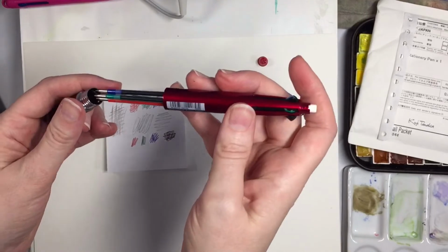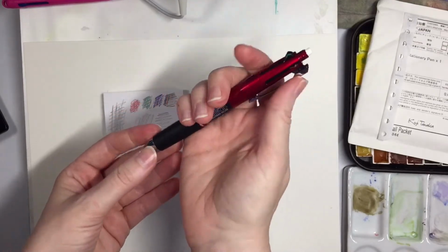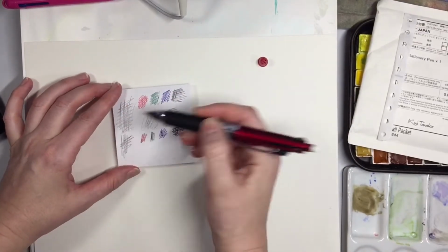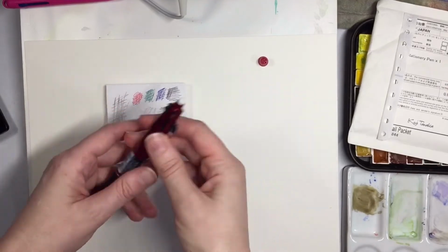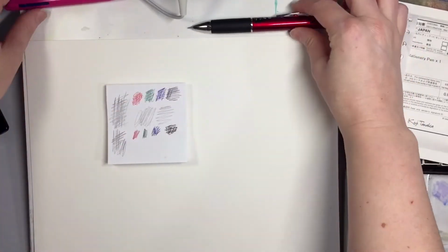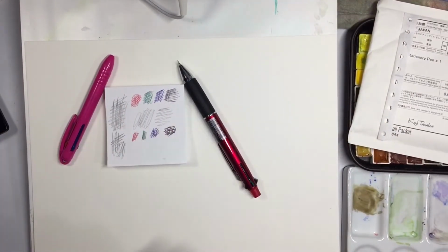So I could refill this if I wanted to with my own lead, but apparently the lead that comes with it is supposed to be really good. I don't know, seems fine to me. It's sort of an HB. So yeah, phew, I wanted to try that and see how they would compare with the other pen. So now I'll go ahead and do a little something artsy with it.